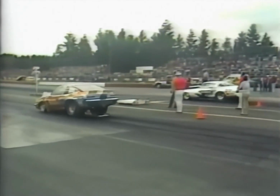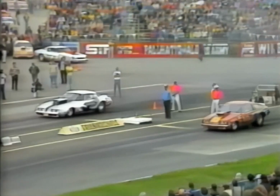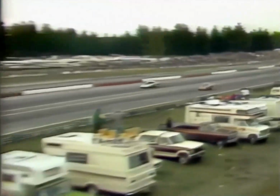They've come to the Fall Nationals from some 35 states. Staged and ready. The winner here will meet Glidden in the semifinals. That's not much to look forward to. And it's Gordy Rivera and Andy Manarino. A beautiful green light start. No hole shot for either driver. And at the far end, we pick them up.